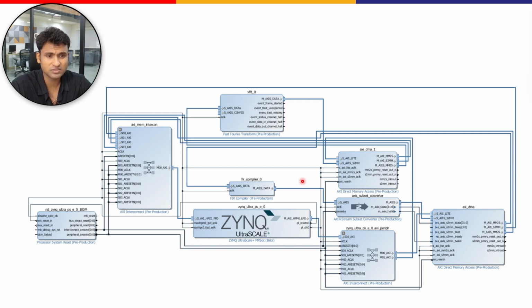The purpose of this type of design is used in applications requiring high performance signal processing such as communications, radars, audio processing and more. But the main purpose for us is to highlight the capabilities of the Zynq UltraScale Plus MPSoC platform in leveraging both the hardware and software resources efficiently, providing a balanced approach to performance and programmability.